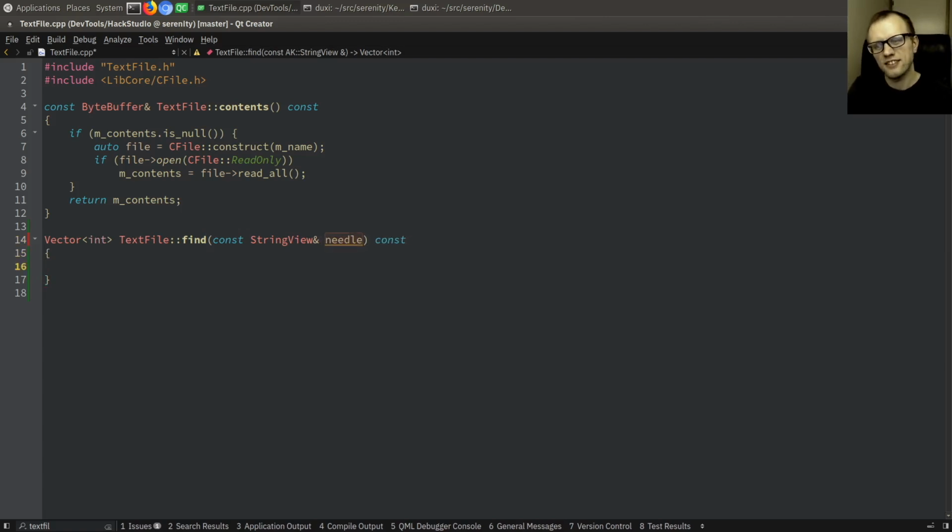Needle. I like this nomenclature of the needle and the haystack. I always find that very compelling. When it comes to implementing any kind of search function, talking about the needle and the haystack makes it so obvious which is which. So I always call them needle, and now the text file itself is the haystack, so I don't have to write out haystack, but I always use this name because I know what it means.